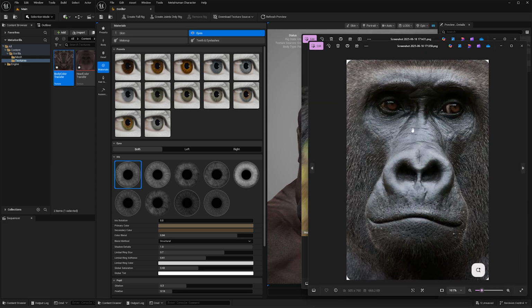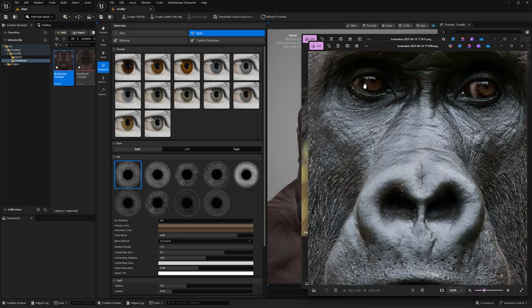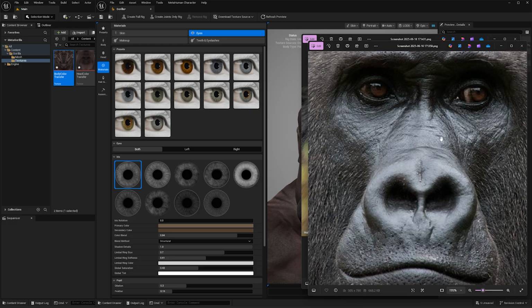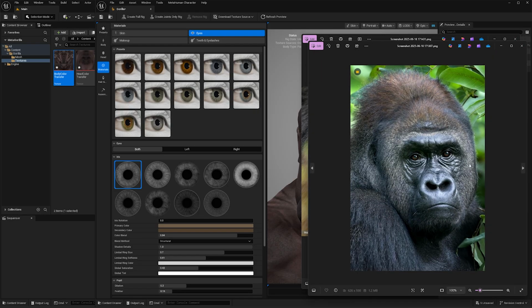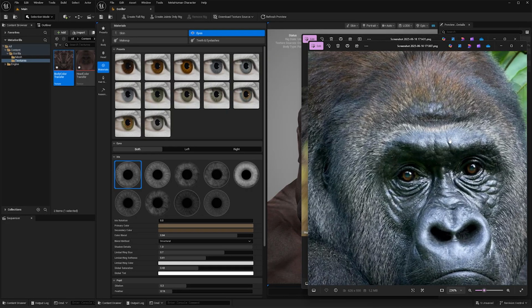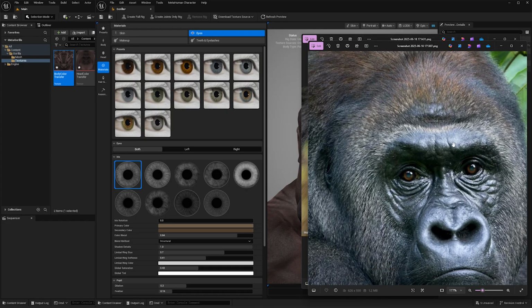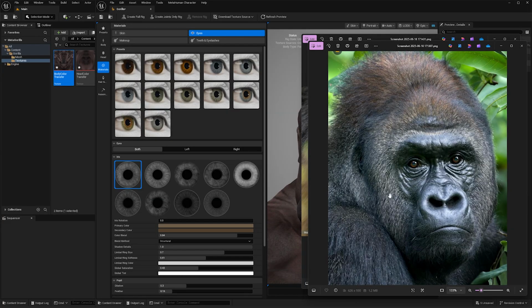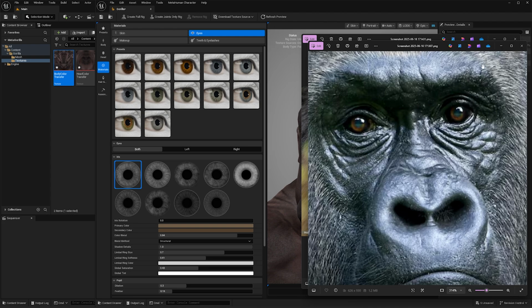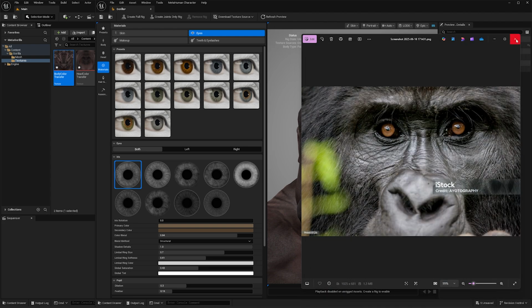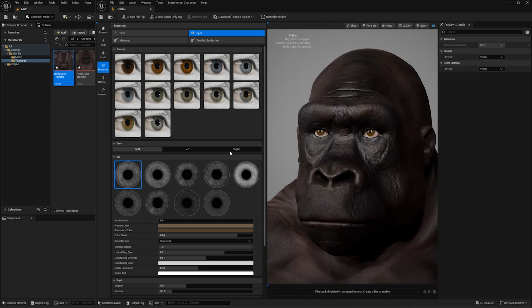But they do have a lighter sclera, but their eyes do seem to come across as quite dark. Also, when we look at his hair color, they do get quite a little bit of red in their hair, which is pretty cool. So I think I'm going to try and keep his hair a little bit red, some white whiskers. But this is the sort of eye style I'm looking to try and emulate here.